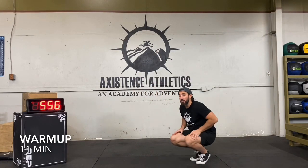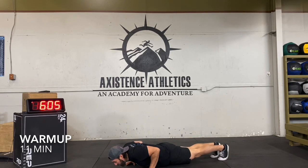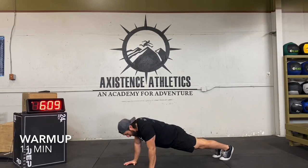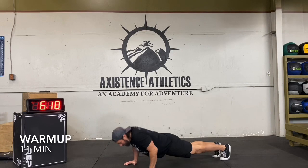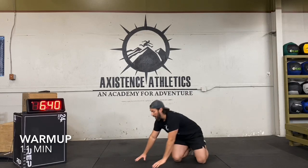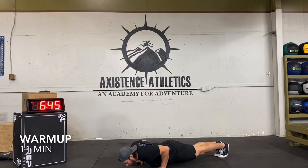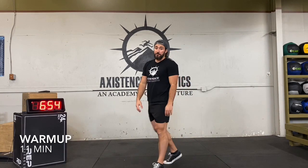Next we're going to do 45 seconds of push-ups. Basically we'll start slow — do a couple slow push-ups, lower yourself down, hold it for a second, raise yourself back up. We'll do a couple at normal speed. If you need to, go down to your knees. Big thing we want to see: arms are about 45 degrees off the chest — not up here doing push-ups, and not so tight that you're just doing tricep push-ups. Body in nice alignment head to toe — butt's not in the air, hips aren't sagging.